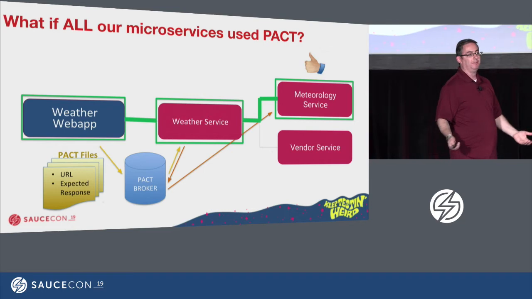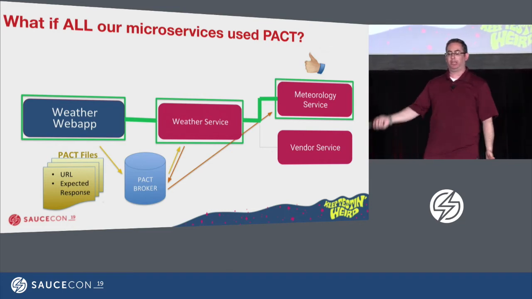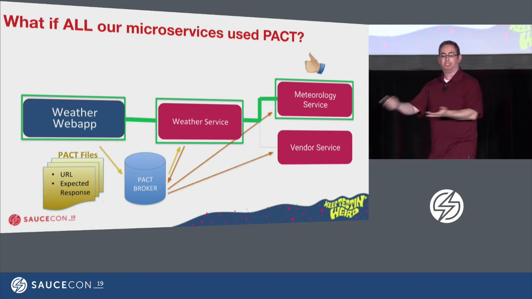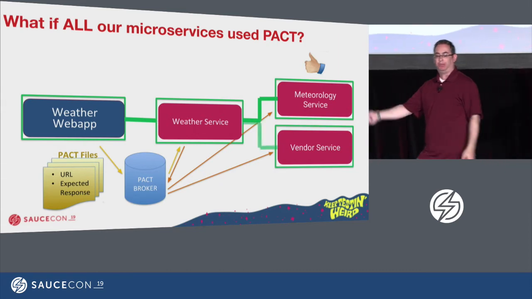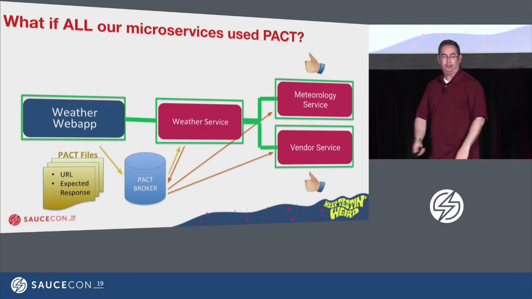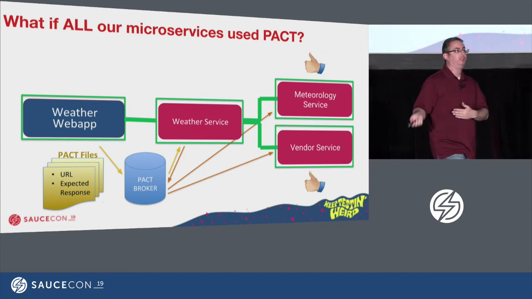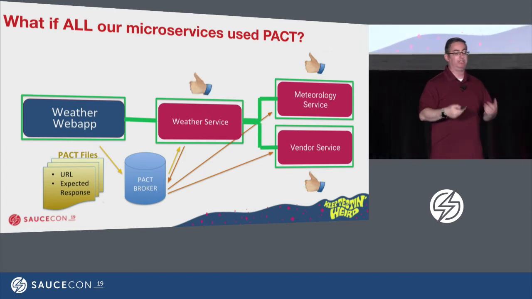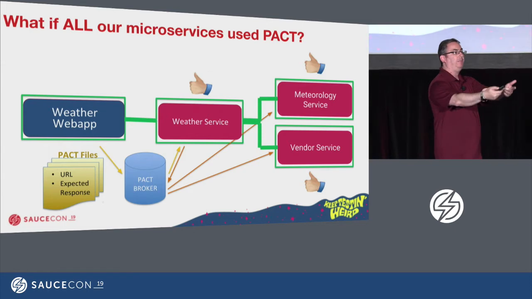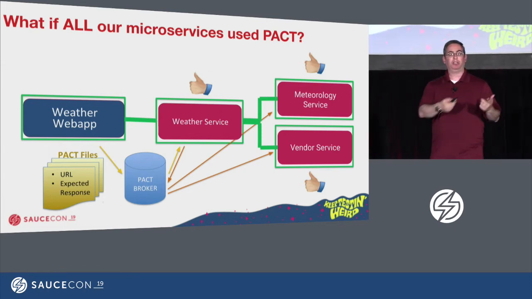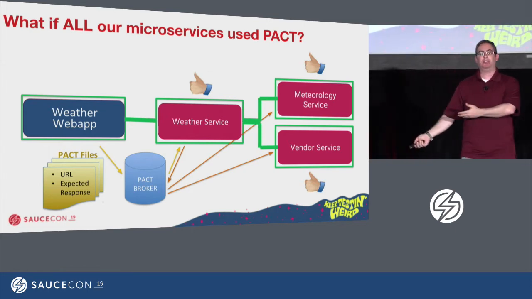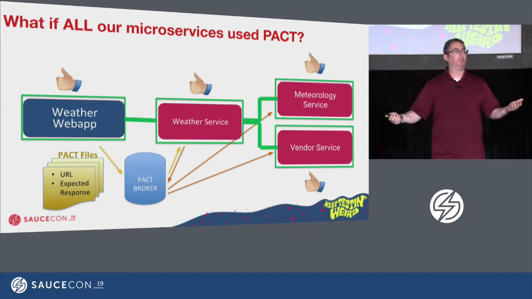I say, that's great, but I have another downstream job, so we're going to kick off vendor service as well. Vendor service is going to grab my PACTs, and we go through the whole step again. Vendor service goes green. Now that comes back to me as weather service and says, hey, all of your downstream jobs are green. I know I'm green, so that means I'm good to go. And then I can convey that message back to your build, and your build says, hey, I'm green. All of my downstream dependencies are green. I know I can deploy too.